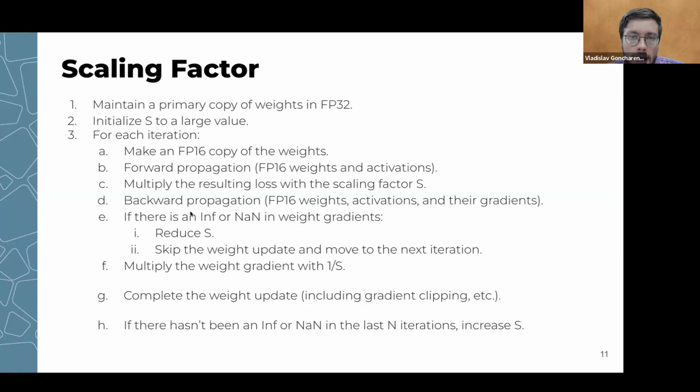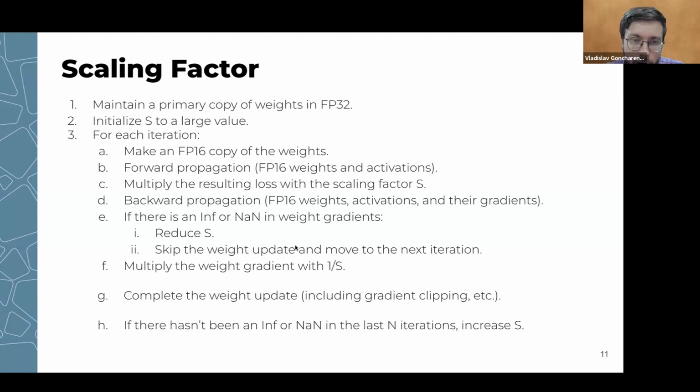And we include one more step here, which is we measure the number of infs and NaNs in the weight gradients, because sometimes this will happen, because we have outliers or something. If we encounter such a thing, we reduce s. So we say that we scaled too much, so let's reduce it.